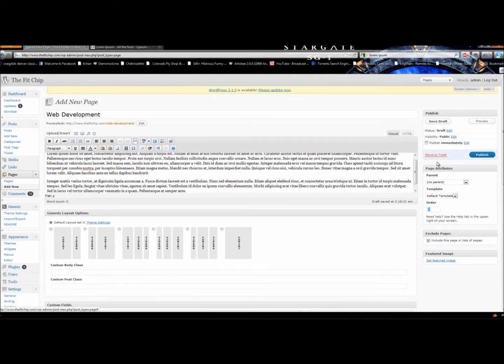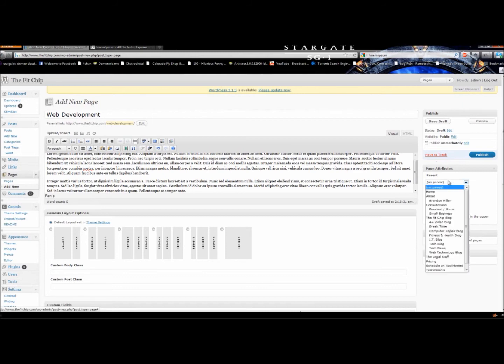Basically, the pages in your nav go off of numerical order, 0 being first, 5,000 being last. I don't know what number it actually goes up to. I know I've personally been up to like 500 some odd pages, and that was still an acceptable number, so shouldn't be an issue for anybody who has a very large blog or a very large website.